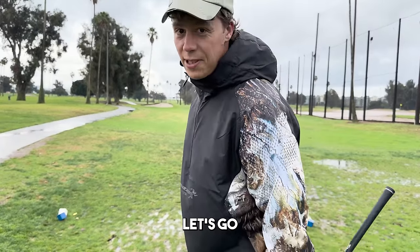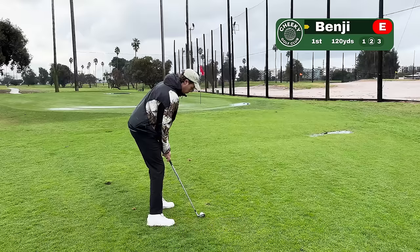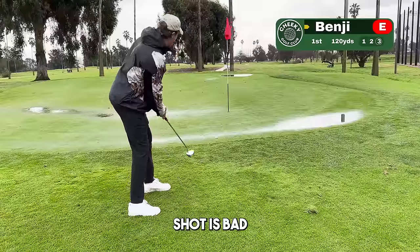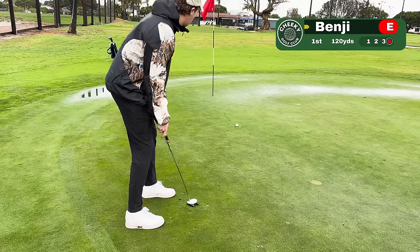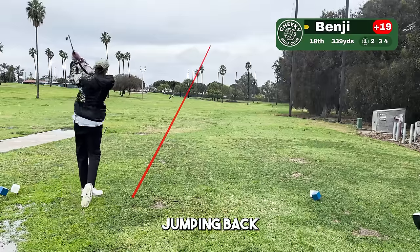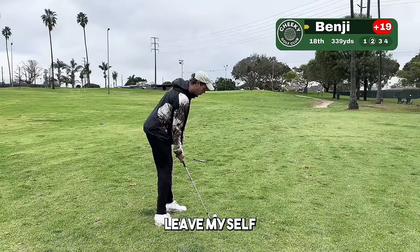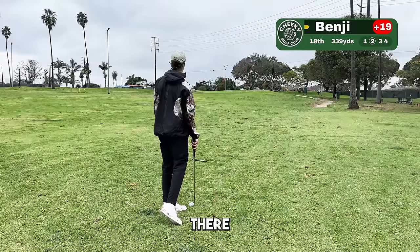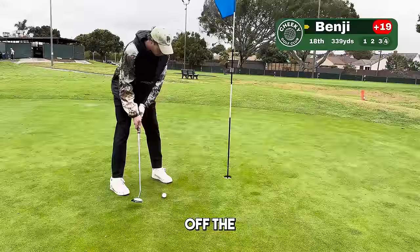Last day, hole number one — final round. As you can see, not the best conditions. Decent first shot, then a little baby shank to the right. The next shot was bad, and it found the water, giving me a solid double bogey on the easiest hole on the course. Jumping ahead to the last hole of the challenge — first shot straight down the middle, left myself about 100 yards, chipped it onto the green, and two-putted for a par to finish off the entire challenge.